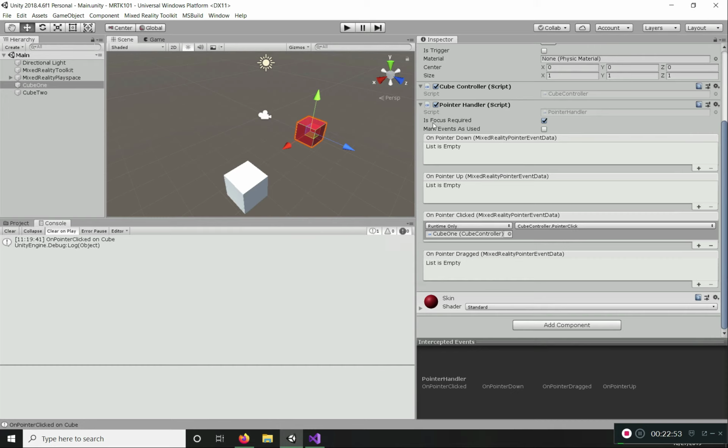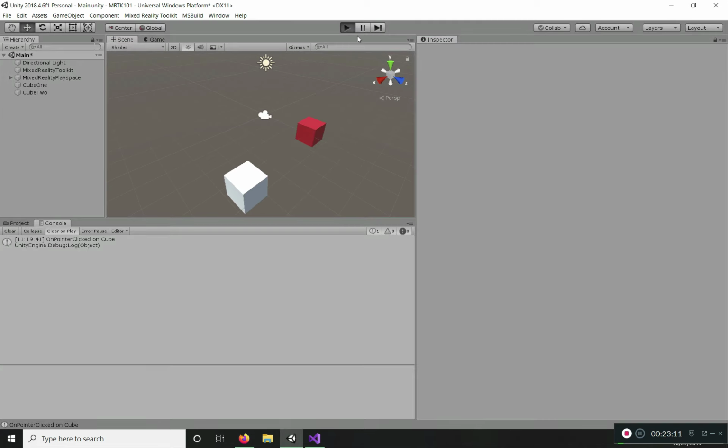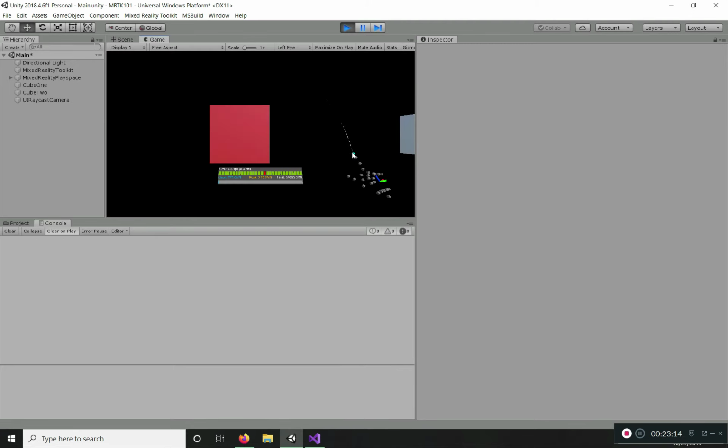And it also provides you with one functionality, like is focus required, which simply says, does this object need to be focused, right? If it does not, if I don't want it to be focused and still need to capture it, then it will be a global listener. So you can see that I have my hand and I'm going to simply click it, and it is still going to trigger that on pointer clicked because now it is registered as a global listener, which means it doesn't matter if I'm focused or not, just when a click happens, let me know. That's basically the global handlers. You can register it. I'll show it in the code in the upcoming lessons. But I just want to show it to you right now.